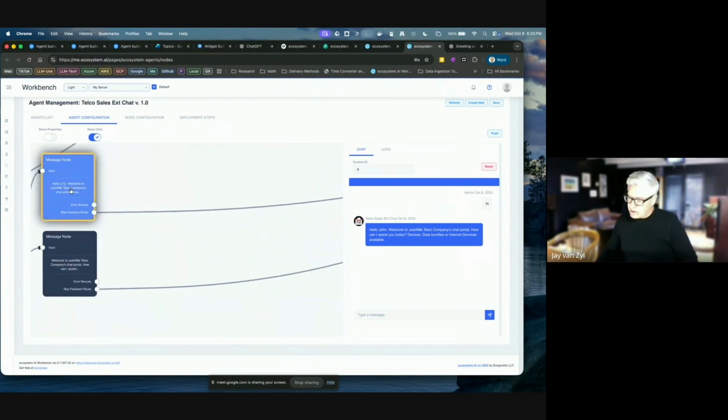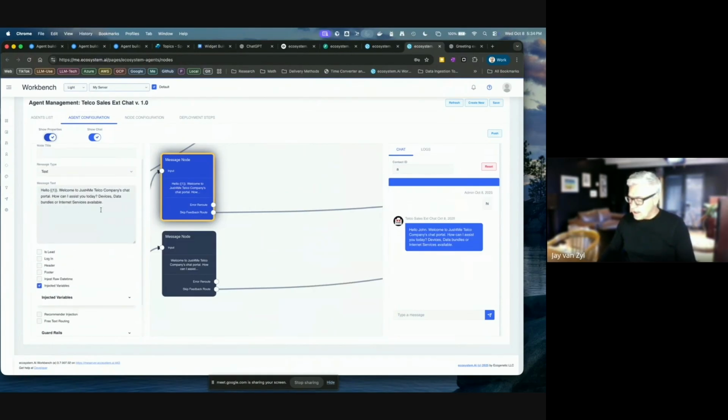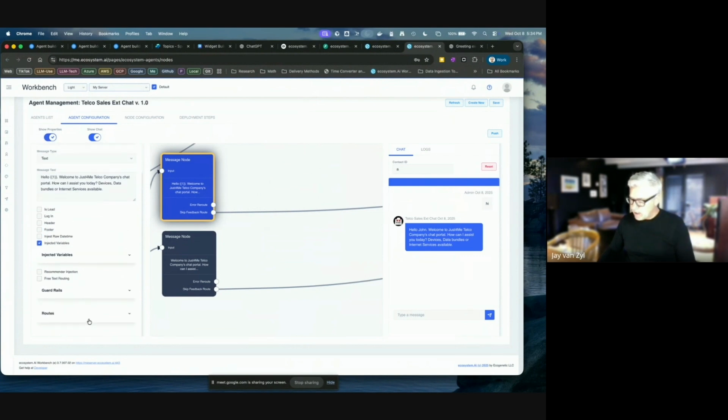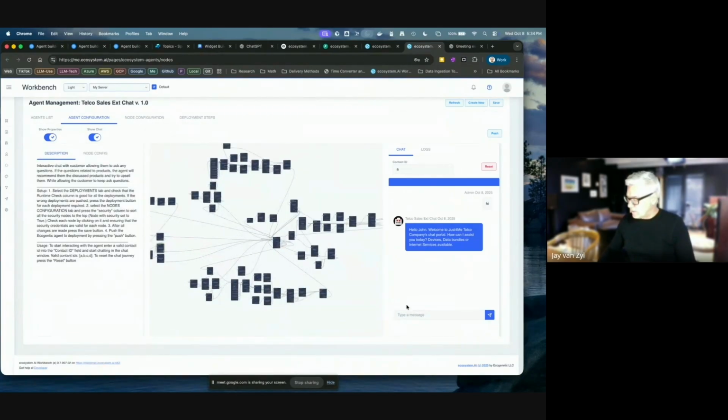That means that you could either do this through a pure generative conversational agent, or in this example, you don't want the model to generate some kind of message that is not approved by you, because you might be regulated, you might guide it to the right place. In this case, it will skip the feedback loop. If we now look at how it's configured, you'll see in here it tells you what the conversation is about. You see we haven't got any guardrails set up. We haven't got any routes set up, but it then passes it. If we now look at the conversation, it's going to go through that central node.